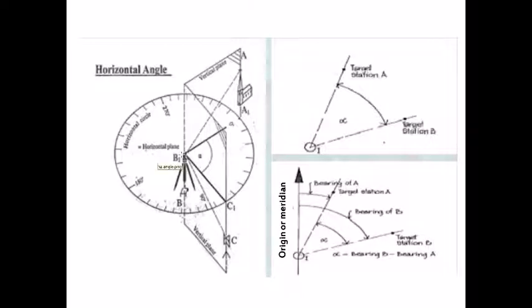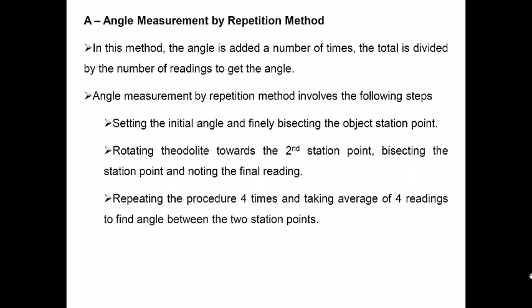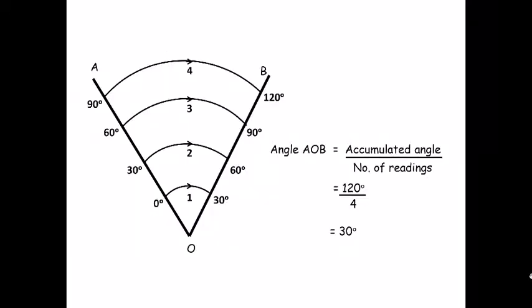One is to locate either point A and set this line equal to 0, or locate the point C and set this line equal to 0. And then you rotate the instrument, locate the other point, and then we are ready to note down the reading. So in the repetition method, let's say this is the angle that we want to measure, angle AOB. We set up our instrument at the point O, we center it, we level it, then we locate the point A using a ranging rod, set this line equal to 0 degrees, rotate our instrument clockwise, locate the point B using a ranging rod, and note down the angle.